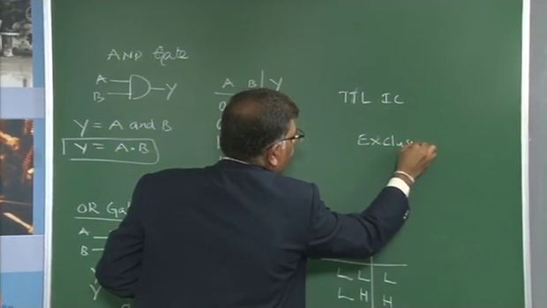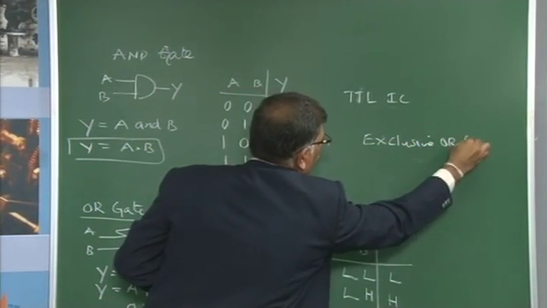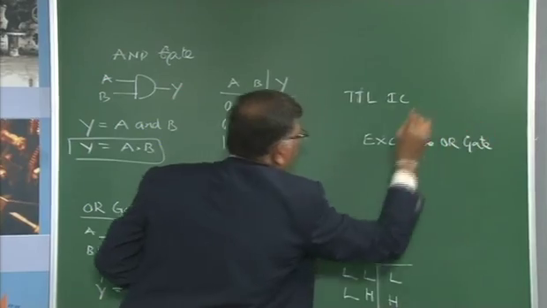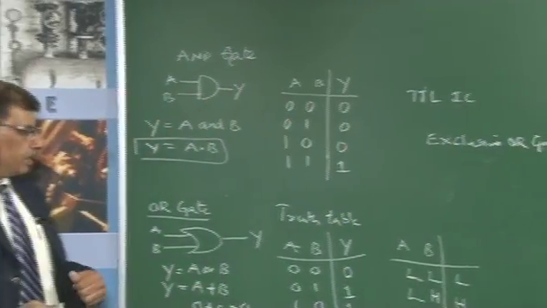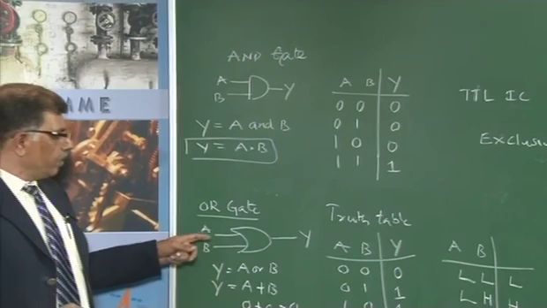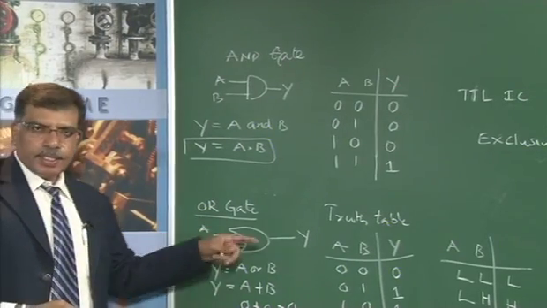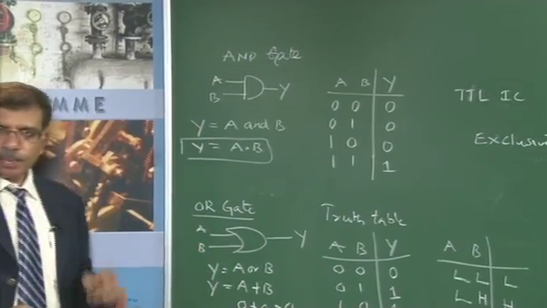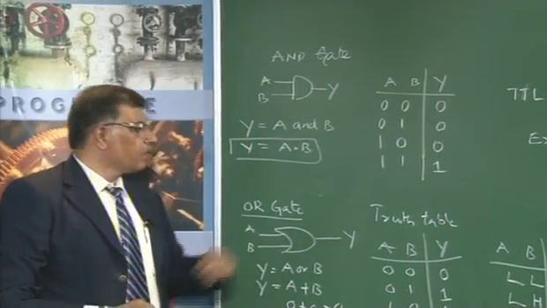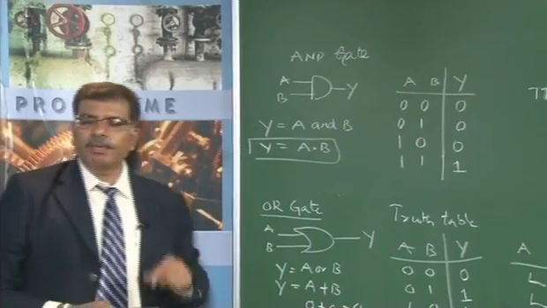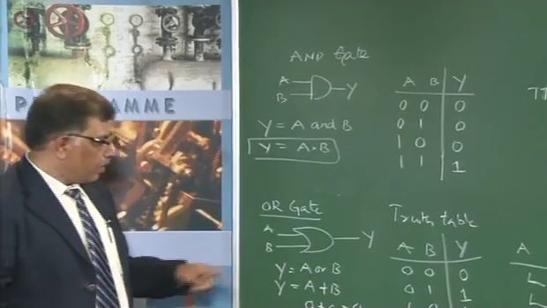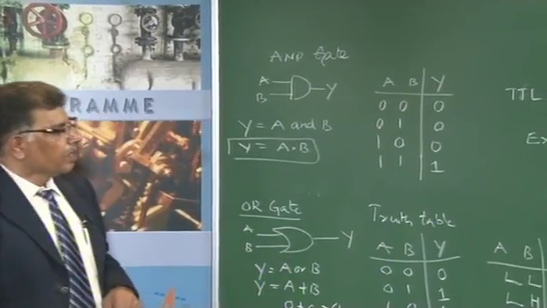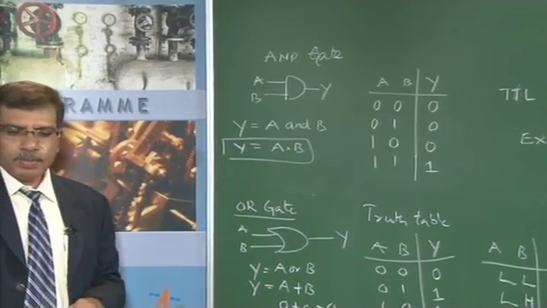Exclusive OR gate. Before going to this exclusive OR gate, in fabrication we will be fabricating these basic gates, particularly the OR gate and AND gate, with more input pins, but they will have only one output pin. Because of that we call it a logical gate. Next we will see what an exclusive OR gate is.